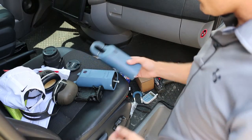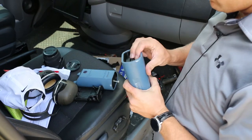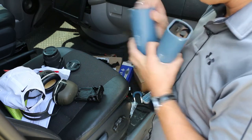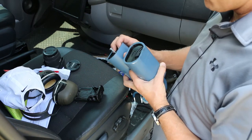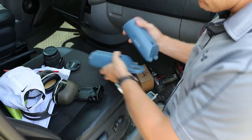Okay, so I released the shackle, took it off the doorknob. This is one that works correctly. You can see it goes in about half an inch. This one is now stuck at basically the all the way out position.